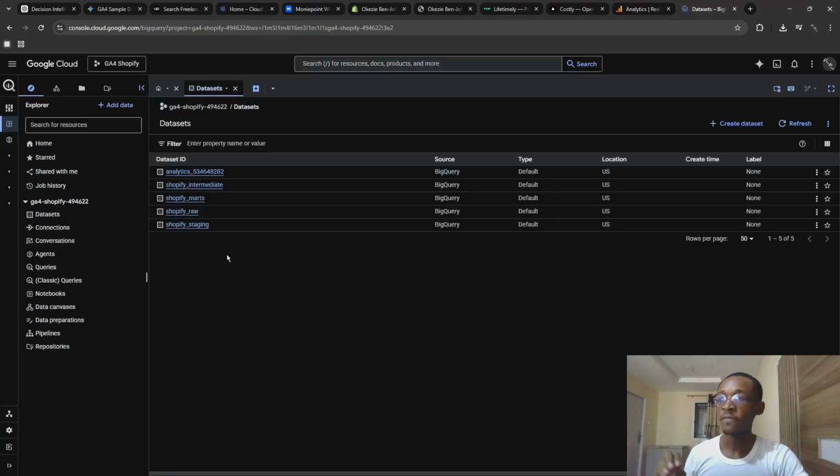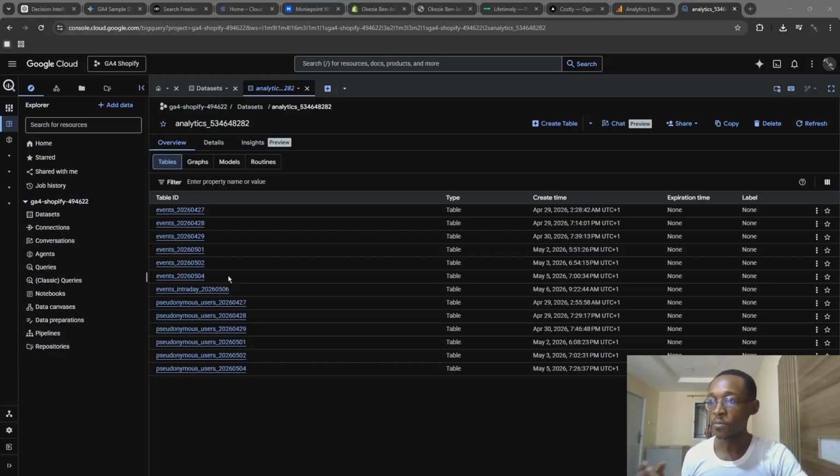So in here we have the exported data both from Shopify and from GA4. So right here we have exported data from GA4. The data from GA4 is exported on a daily basis, and I also have a streaming data here. Now this streaming data is the action we just took, so it takes about say 5 or 30 minutes to show up in your BigQuery database. But by the end of the day, this streaming data would be dropped and everything will be rounded up into a daily event data.